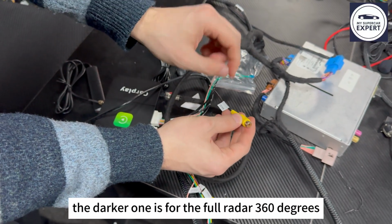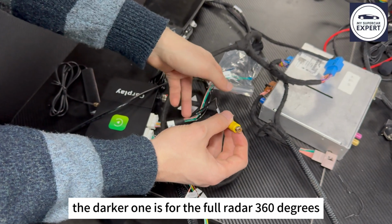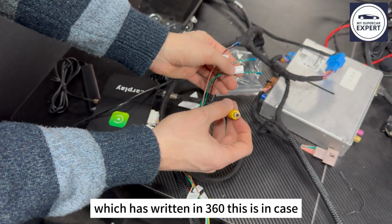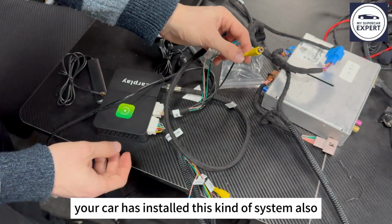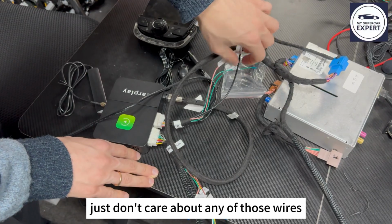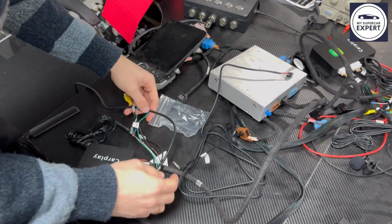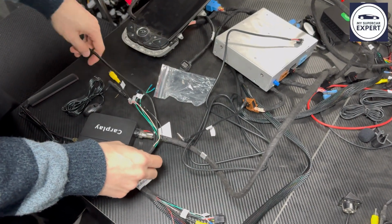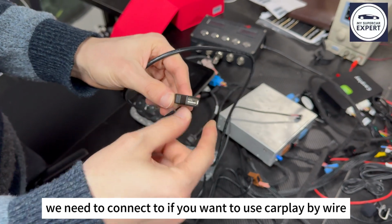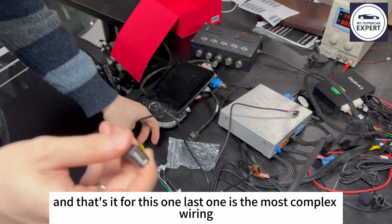The darker one is for the full radar, 360 degrees. So you will see that there is also some additional wiring which has written 360. This is in case your car has this kind of system, also aftermarket. If you don't have this kind of system, just don't care about any of those wires. Those wires you don't need to worry about. This is the USB female we need to connect to if you want to use CarPlay by wire. And that's it for this one.